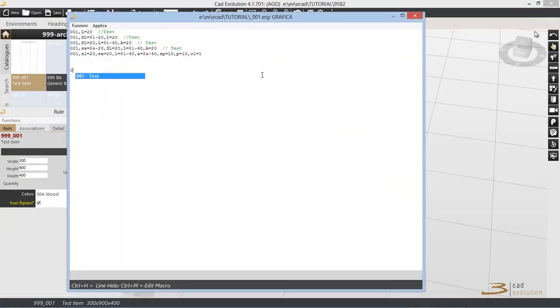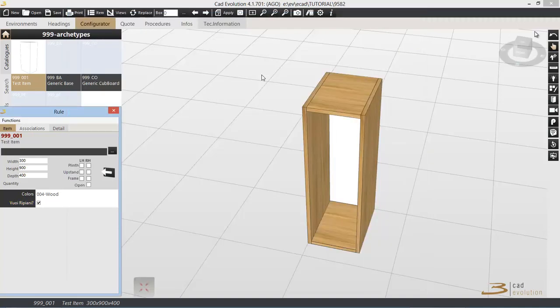Let's create a shelf. Let's see if it works.